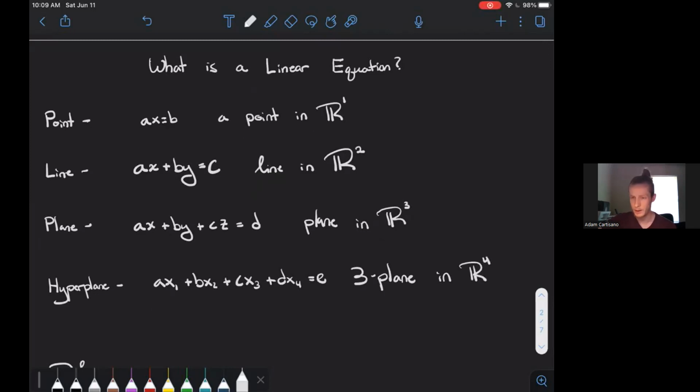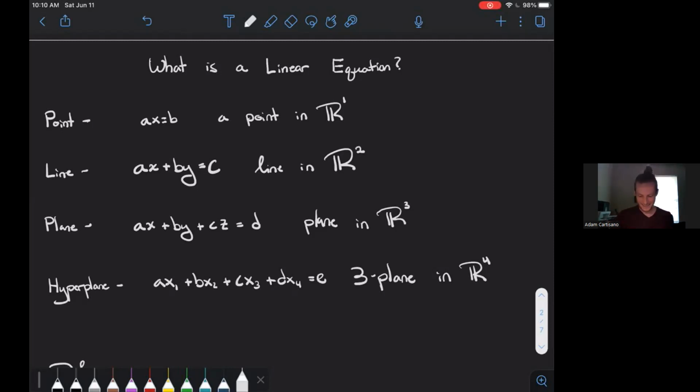Don't ask me to visualize it for you. The three-plane is not so bad, just imagine three-dimensional space, but living inside of four-dimensional space, I have no idea. For those of you who are really into physics, you could imagine this as a three-dimensional snapshot of four-dimensional space-time, a freeze frame of the universe, if you'd like. But I prefer the mathematical interpretation where it's just a linear combination of four independent variables.